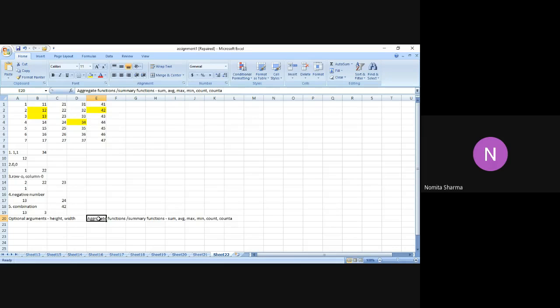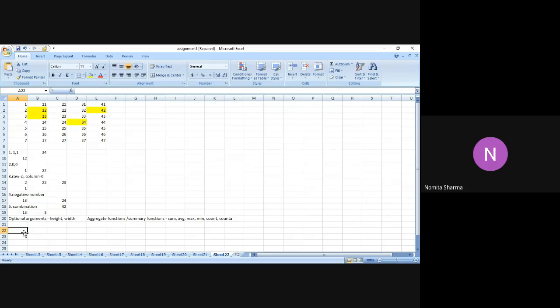But if we use the sum function in the older versions and there is any error in the range you have defined, then the sum function will also give you the error. But if you're using sum, count, max, min, average under the category of the aggregate function, then it will not give me any error. I'm sure you can use that on your computers since you have the latest versions. So let me work with the height and width option, and then I'll come to that.